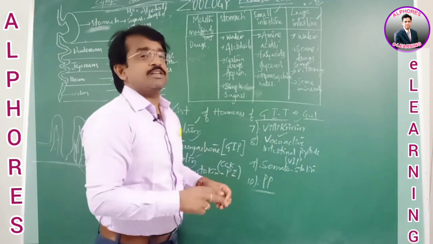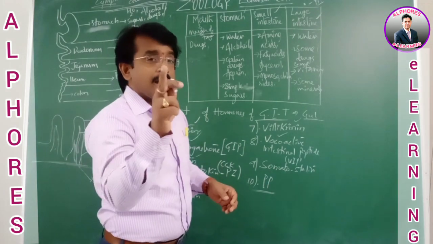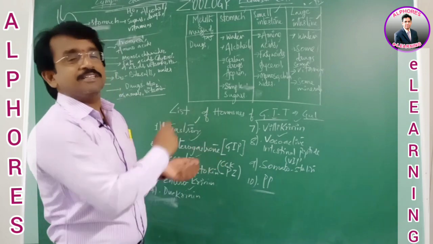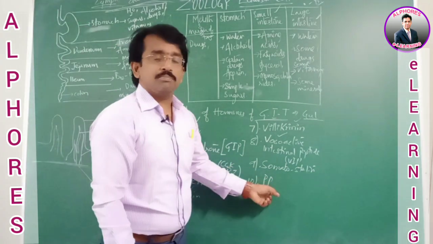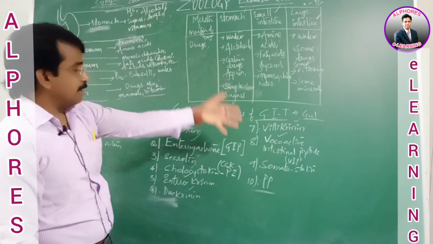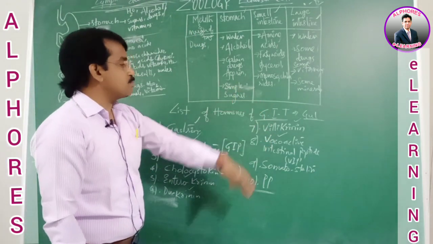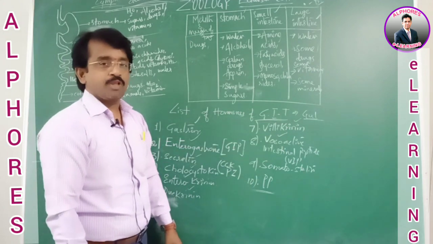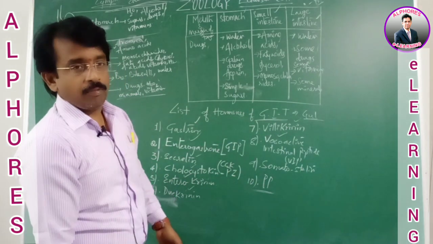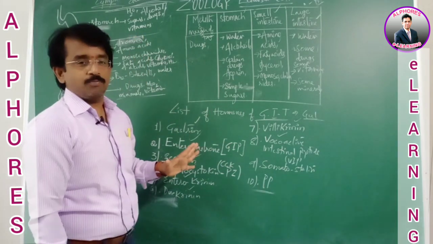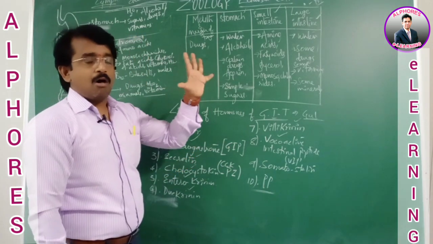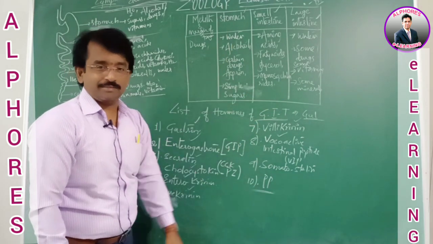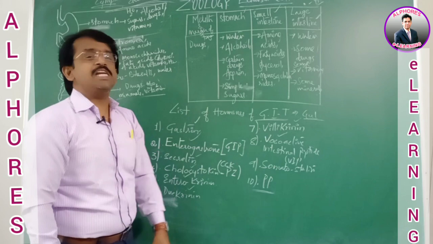Somatostatin is also secreted from the gastric epithelium as well as the intestinal epithelium. And there is the pancreatic polypeptide. So now we'll discuss all the hormones released from the gastrointestinal tract or gut and how they influence. For each hormone, the origin of the hormone, next its target organ and its function. In that way we discuss.